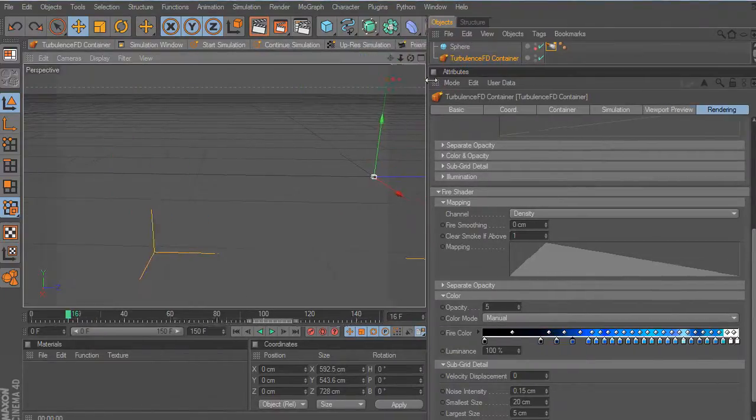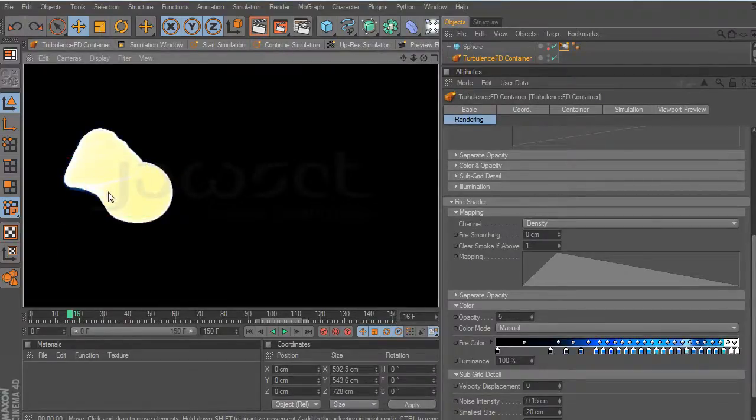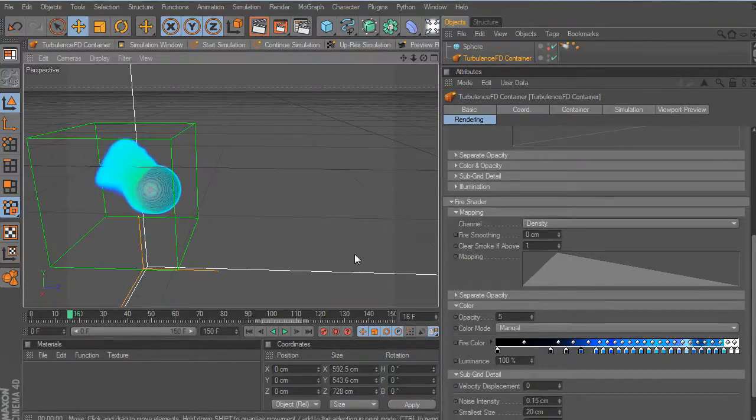Okay, as you can see we have the white color. To fix this color we choose the mapping. Double click.